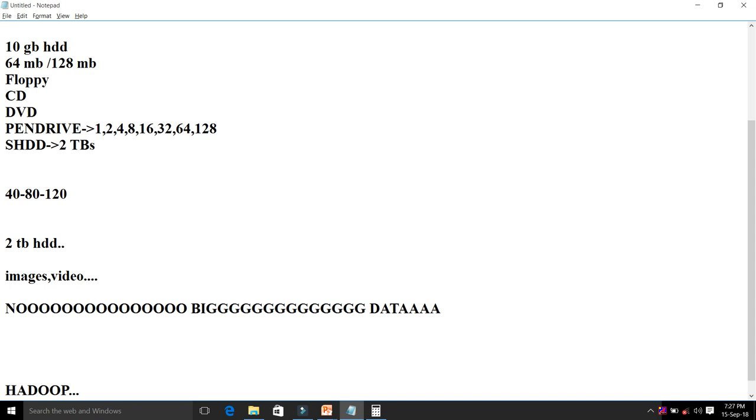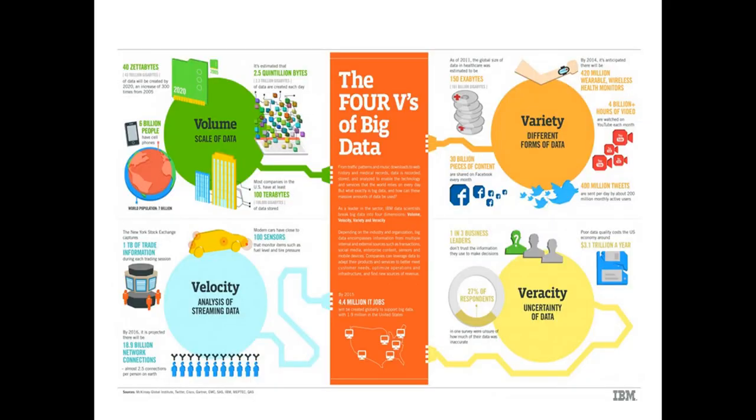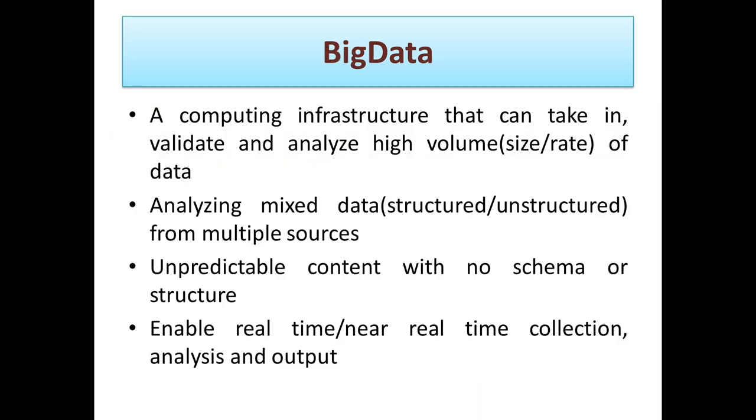Now let's see another thing. So what is big data? Computing infrastructures that can take in, validate and analyze high volumes of data. I already told you that it is voluminous data, and data comes in any form. So it is mixed data: structured, unstructured, semi-structured, any kind of data will be there.